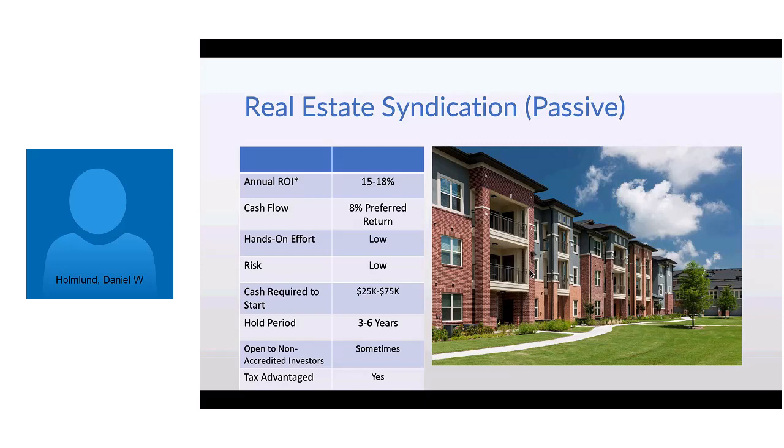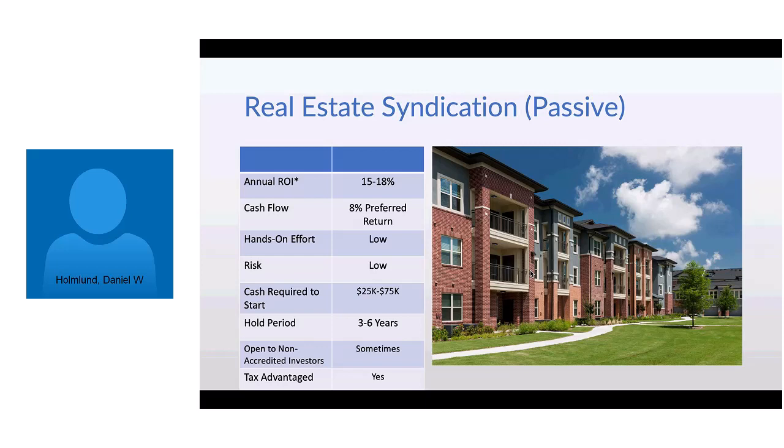The hold period is 3 to 6 years, and this is dictated by the length of commercial loans. Commercial loans are often 7 to 10 years, so the target here is to add value to the property, refinance, and then sell the property within that commercial loan time period. So you'll see a lot of 3 to 6 year holds.